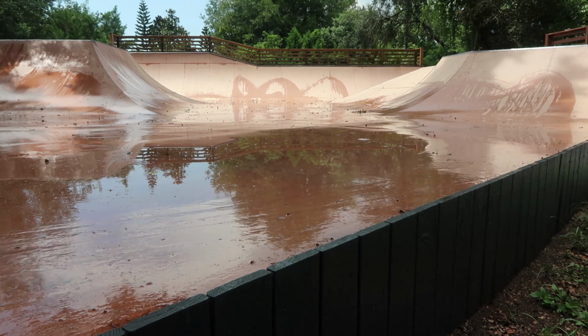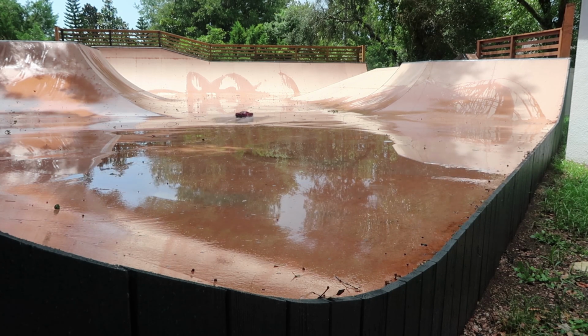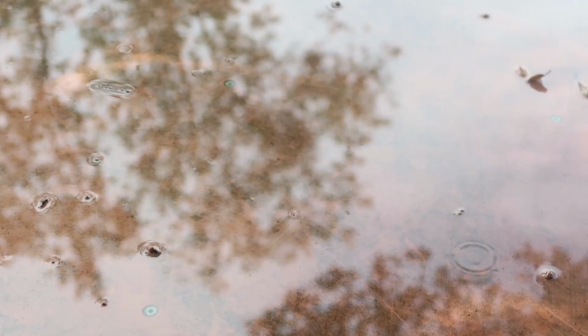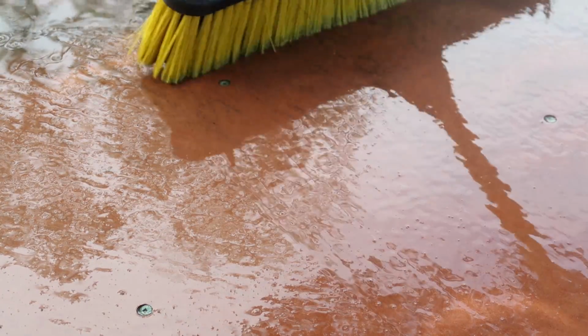Yeah, so do you remember what you were doing during that great solar eclipse? Yeah, I was playing with RC cars on my wet ramp. So what? Alberto realized that we can actually scrub away this black stuff on the ramp when it's rained out, which makes it way easier because we try to do this with a mop and it does nothing.